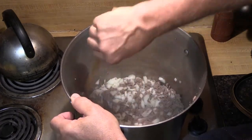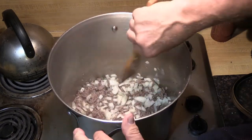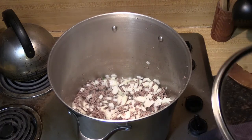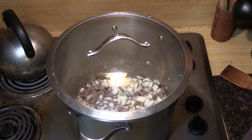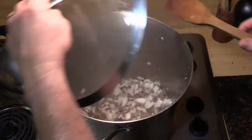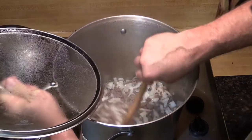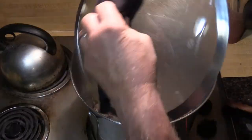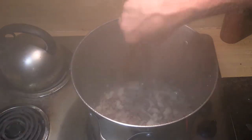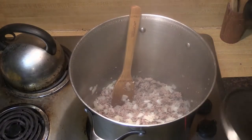It's two large yellow onions. You can leave it open, or put a lid on it. It'll help sweat them down a little quicker. About 5 minutes into sweating these down, they're gonna need about 10 more minutes at least. Sweating down for about 15 minutes. I think it's ready for us to assemble this soup. Okay.